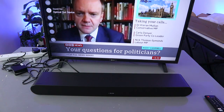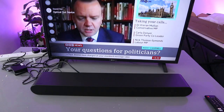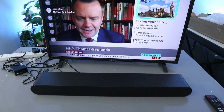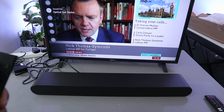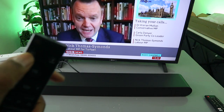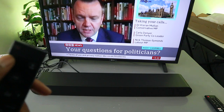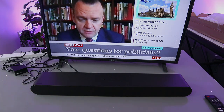Okay, guys, thank you very much. This is how to hook this up. Once you've connected the cable, you select from the input, you change it from Bluetooth by selecting the input. You change to HDMI to optical. Thank you very much indeed, and stay blessed.